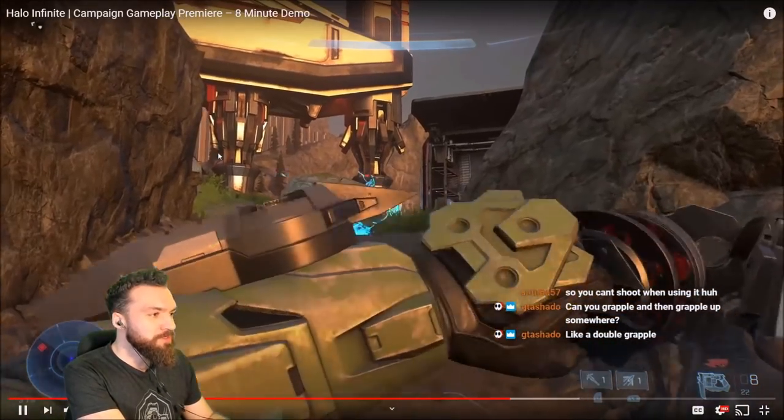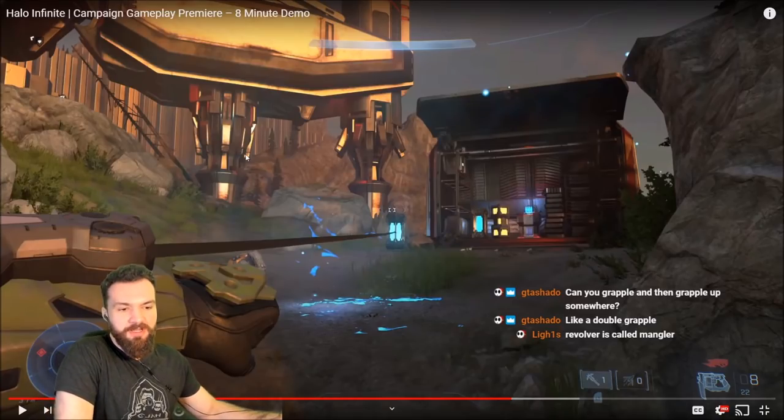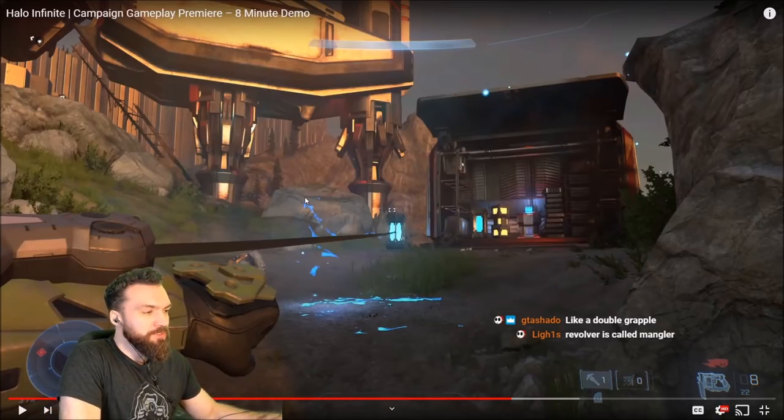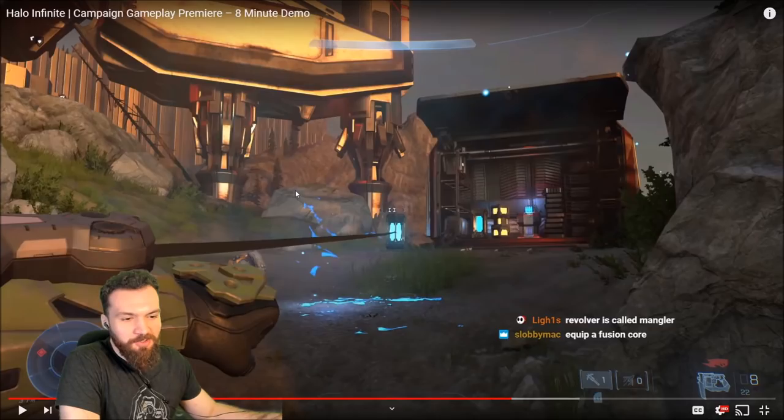If you can do this with a fusion coil, what else can you do? What other objects can you grab? Can you grapple to a vehicle? I think... Did they already show weapons? Did they show him grapple a weapon? I wouldn't be surprised. You just grapple a weapon. Right? Equip a fusion coil.